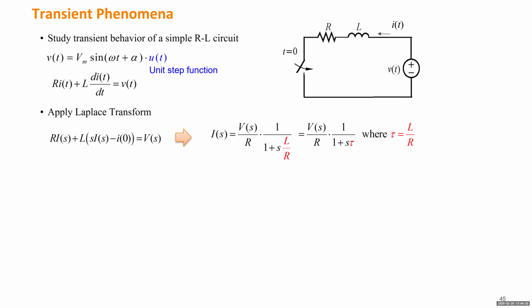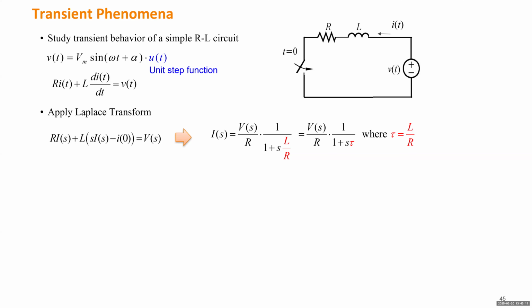And voltage just becomes the Laplace transform of voltage. And we move the I to the left-hand side, because for this case, the current increases from 0, so it is like the output due to the disturbance of the circuit. So we'll have I(s) be equal to, we divide both sides by R, and also do some simplification, and we'll have this. So it will become V divided by R multiplied by this expression. To simplify this, we can introduce time constant tau. We define it as L divided by R.